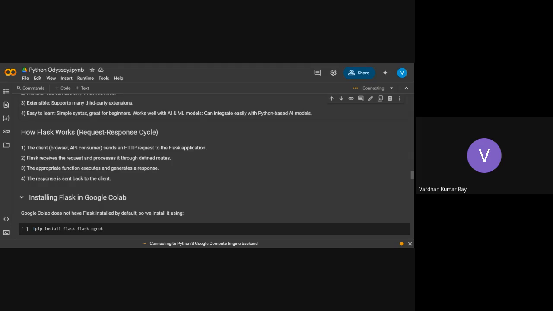Right. So in order to have a website, you need to have an HTTP thing, right? You need to have a web link. So for that, the first task for us is to send a request to that web link so that we can work on that. Then Flask is the internal structure which will help you connect through these and put something on the website. So you will do something through Python, and Flask will try to interpret, is might be a wrong word. So it will help you to put something on the website, and you use the appropriate function and execute them to generate a response which could be visible on the website depending on what you want, right? And this response is again sent back to the client.